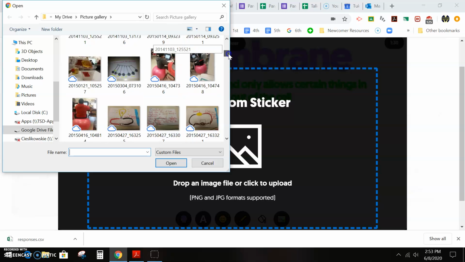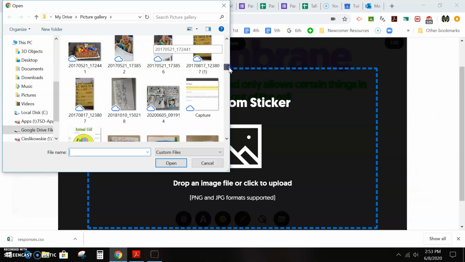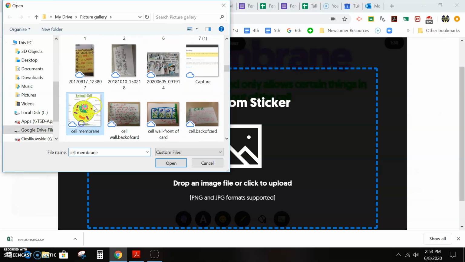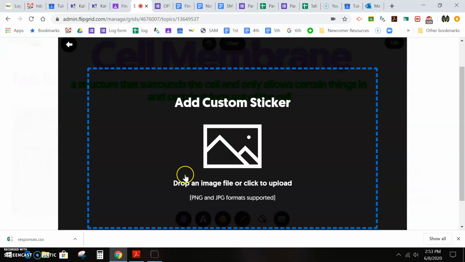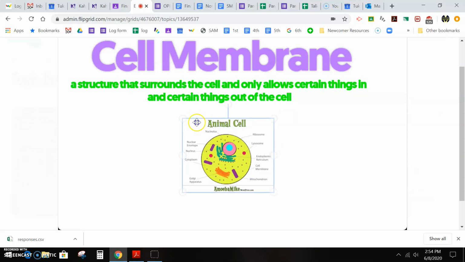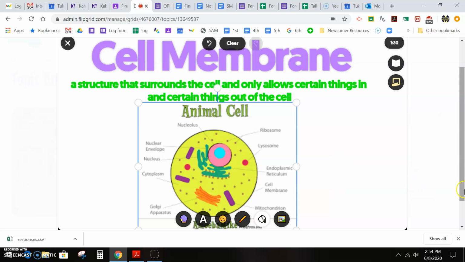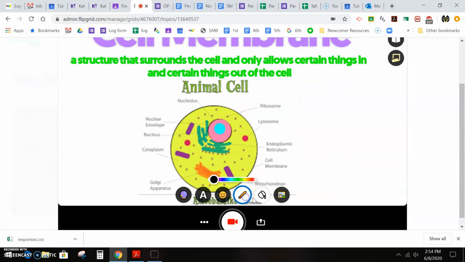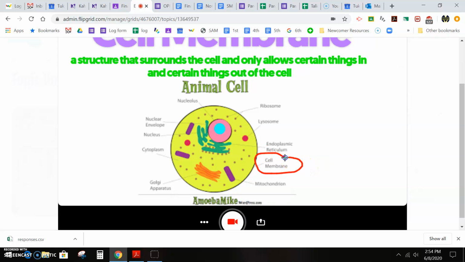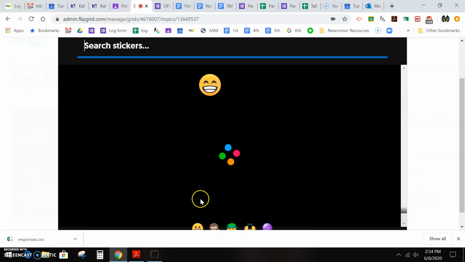And I know that I have some pictures already in here. Now, it wouldn't make any sense to have a picture of my son because he's not a cell membrane, but I had a picture of an animal cell and it showed a cell membrane. And then you can use features on here like there's a drawing pen. You might want to circle. So I circled cell membrane. I could even highlight that arrow, maybe make it into an arrow if I wanted to. You could add some other stickers if you'd like. Okay, so you can be as creative as you want to be with this.